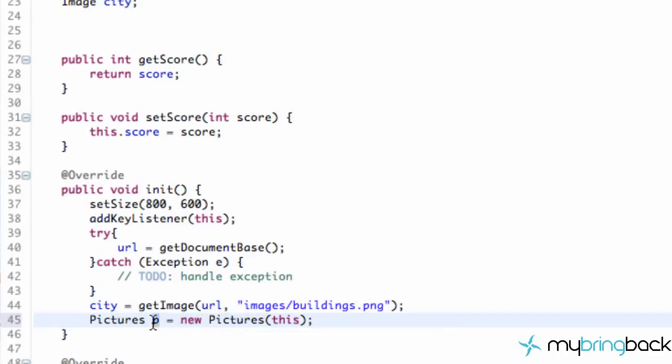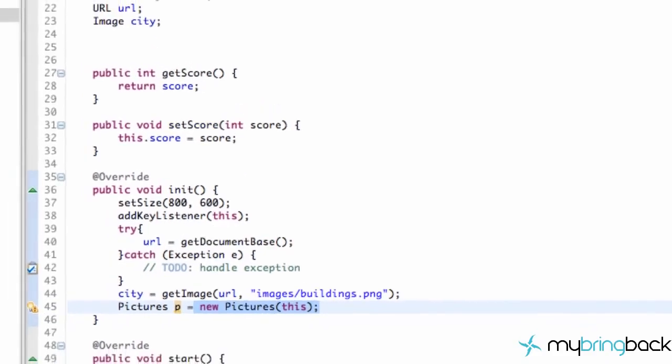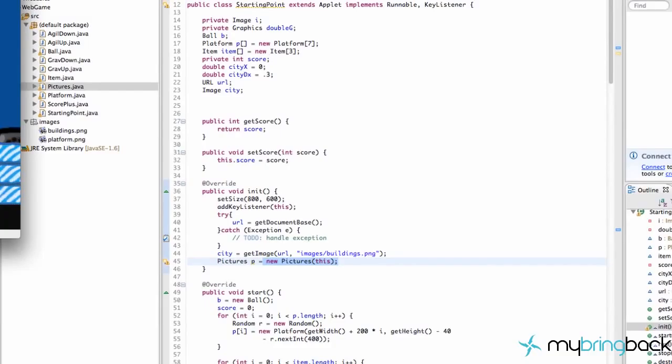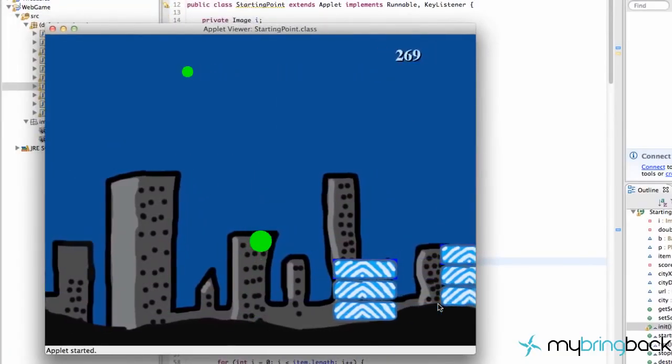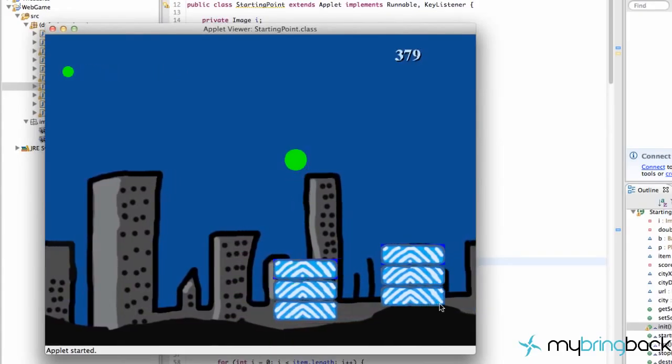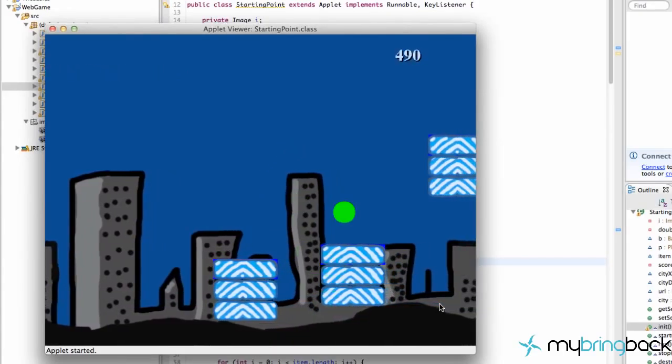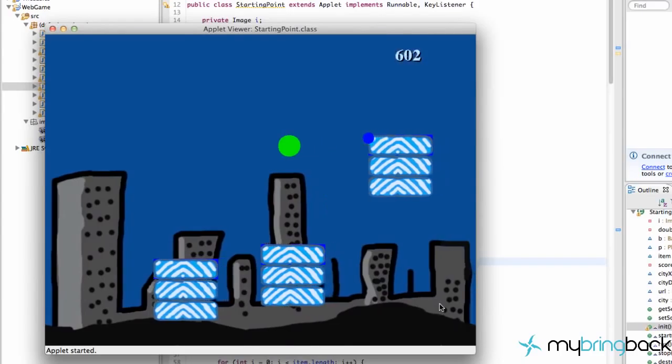Like I said, we aren't ever going to use p dot something. We're just triggering our constructor. So let's save this and run it, and hopefully we get something a little bit different. We'll get into the actual sprite sheet in the next tutorial where we animate it. But we do get the information from our resource folder, and there we go.